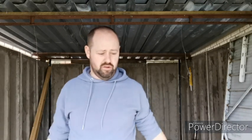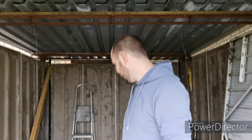So the idea is, it's a nice living space. It'll have lighting in, and electrics, and the walls will be white, and the floor will be grey. I've got grey paint for the floor eventually. So yeah, it's not amazing, but it's better than working in that thing next door, and it's certainly better than working out there. Also, I hope the sound quality is a lot better because I have actually purchased a new microphone. I've got a Rode microphone now.